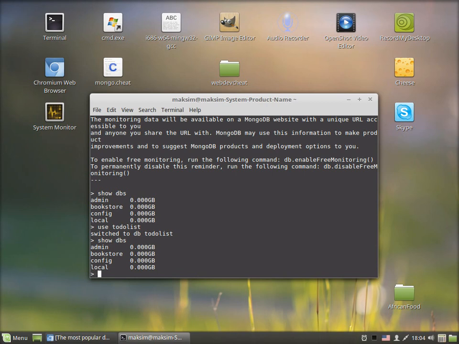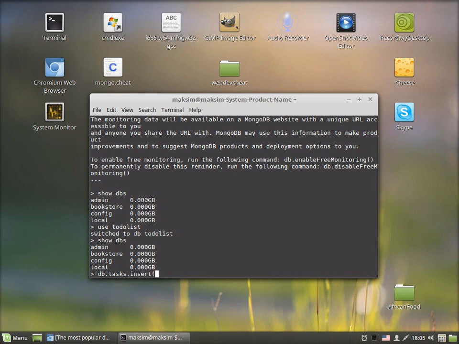Okay, and it's supposed to have a very simple structure. Basically the task and some sort of description for this task. And you don't even need to create a collection manually. The Mongo database does this for you automatically, and we can simply write db.tasks, so that's the name of our collection, and insert.